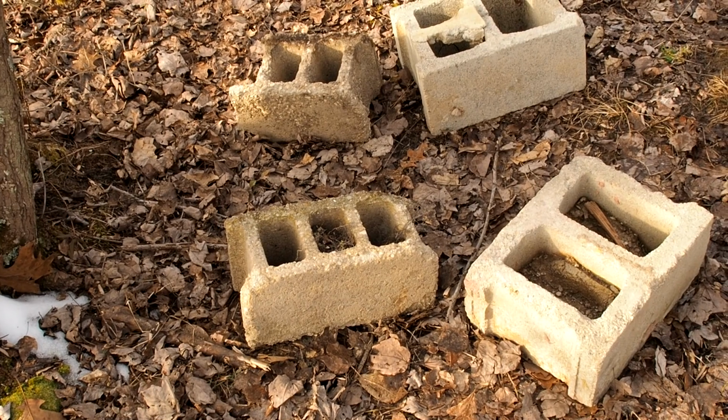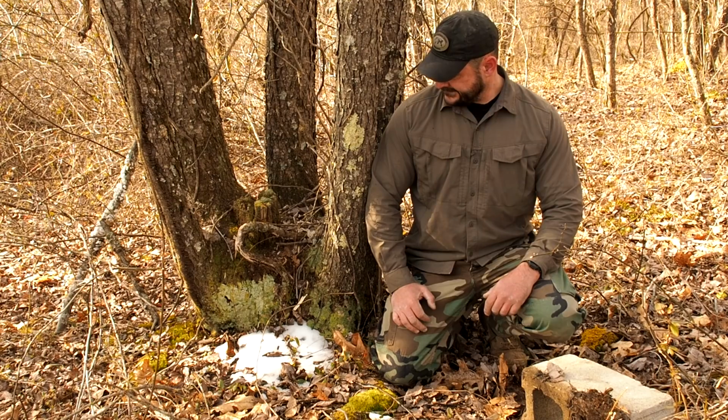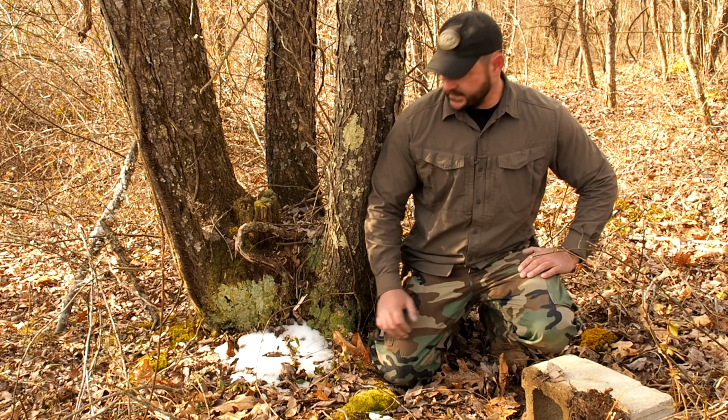And the reason why I'm telling you this, because I know for a fact, someone's gonna say it, he didn't find those blocks in the woods. Well, you're right, I didn't find them in the woods. I found them at the trash pile that I used to build my structure in the woods. All right, I'm gonna sit next to my snow and like it.